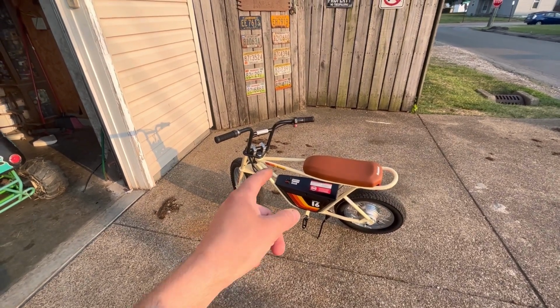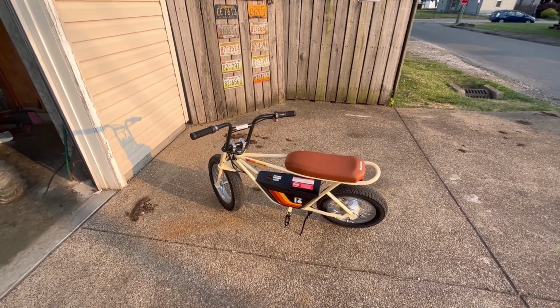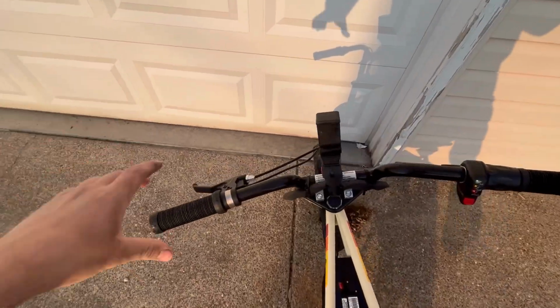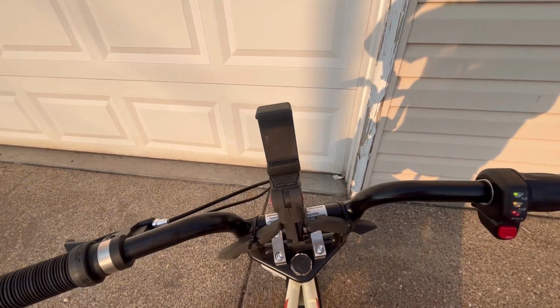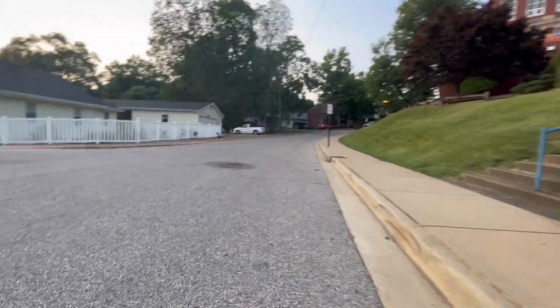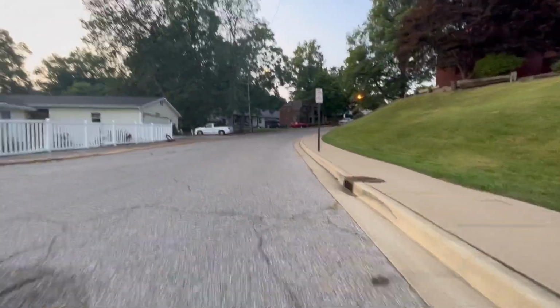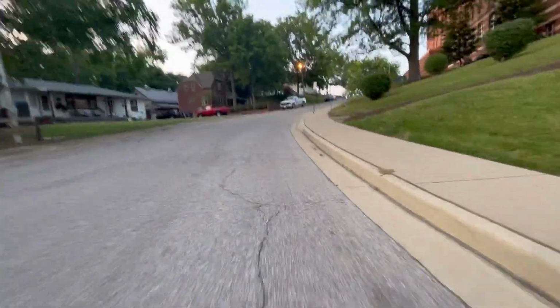I'm gonna try to set up a tripod on the handlebars there. So let me see if I can figure that out. This is what I came up with. So hopefully it stays on here. It should, so we'll see. Hill here, so I don't know how good it'll be. We're at my high school actually. If anybody cares, I'll show you here in a little bit. We're up on the hill. Well, we were 7 years ago when I went to high school.